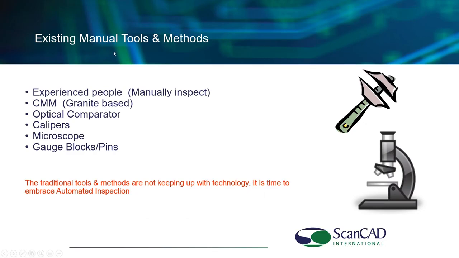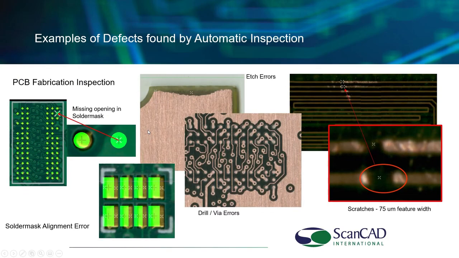Now, most customers have these existing manual tools and methods in place today, most important being the experienced people that are doing your inspections today. Typically, most companies are manually inspecting parts. What tools do they give those inspectors? Well, in many cases, they'll use a microscope, maybe gauge blocks and pins, rulers, calipers. In some cases, you'll have access to a CMM, a coordinate measurement machine. But the bottom line is these kinds of technologies just are not effective when you're looking at the types of errors that are in today's manufacturing environments. I've got a variety of images I'd like to show you as we move through this today, and we'll also go and actually play with the software itself.